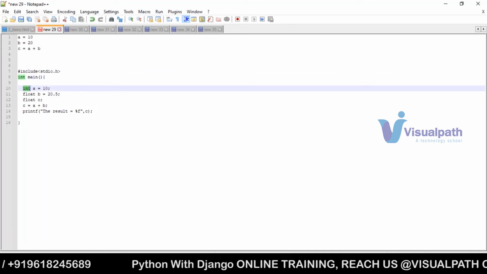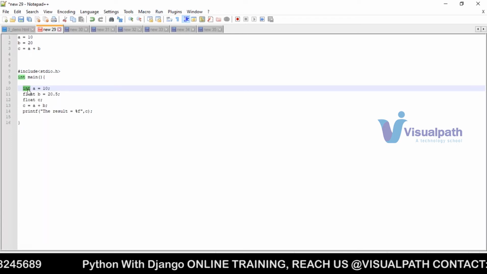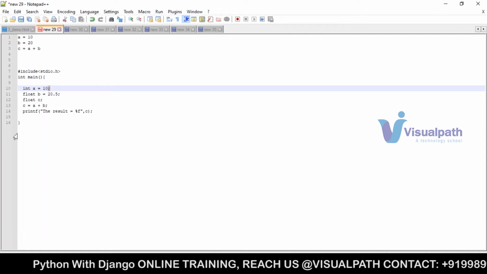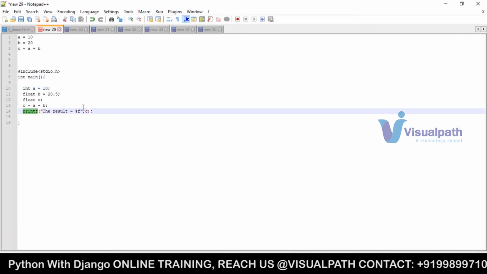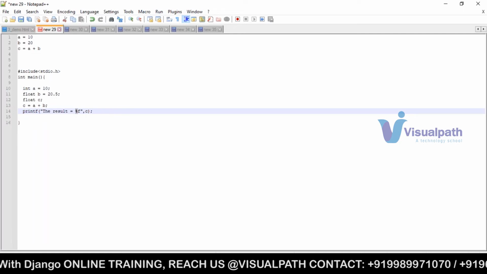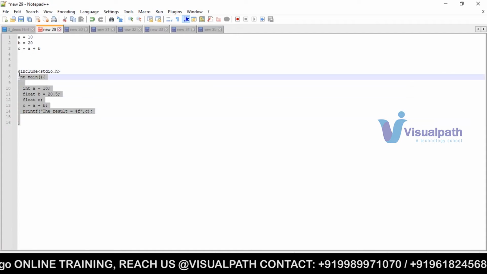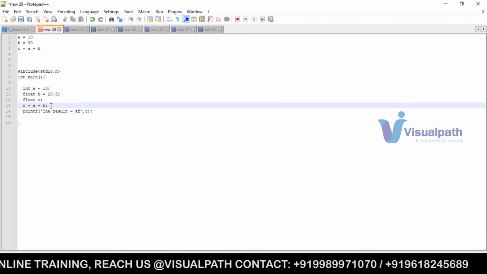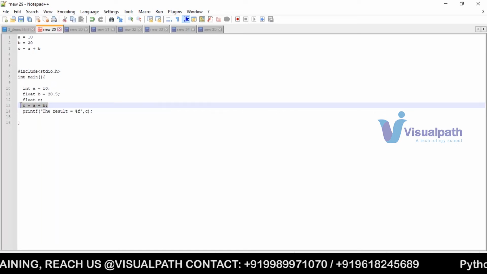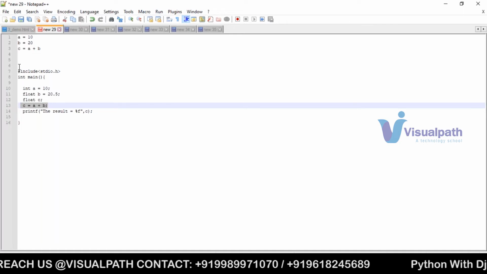I'm saying int. If I say integer, then people may understand, but we are just saying int. What is this semicolon doing? What is this printf? What is this percent f? Not everyone can understand. Only if you know the basics and the syntax can you understand what this program is for. I think only this one line can be understood by people who do not have any programming background. So this is C.